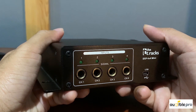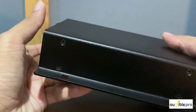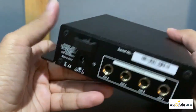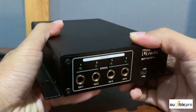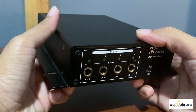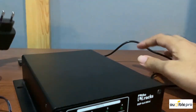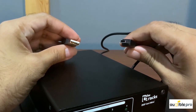Let's see the capabilities of this device. This is a solid device with a metal chassis which allows you to use it at any venue. It has four inputs and four outputs, which can be routed via the controller software using your computer. You can download the controller software and firmware updates from the Thomann official website. You will also get a 12-volt power cable and a USB Type-A to mini USB cable to connect this unit with your computer.